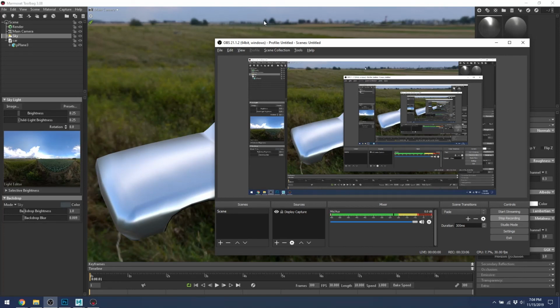Do your normal bakes if you have any. Rivets are cool. Do some fun stuff there, but for the most part, it should be a pretty simple texture job, like a 512 by 512 pixels, so not a huge one.